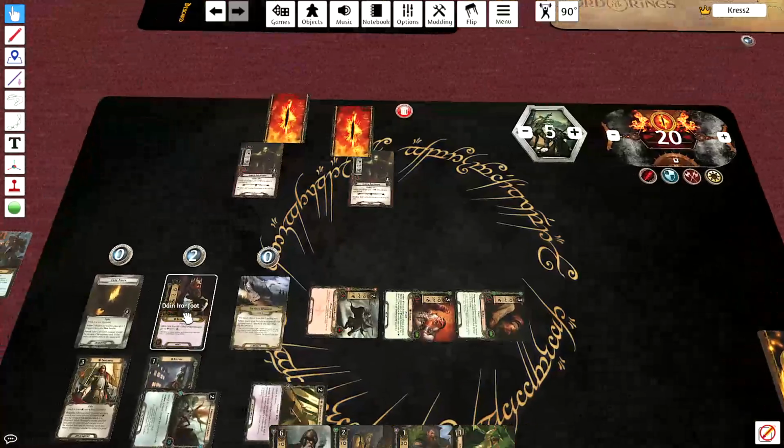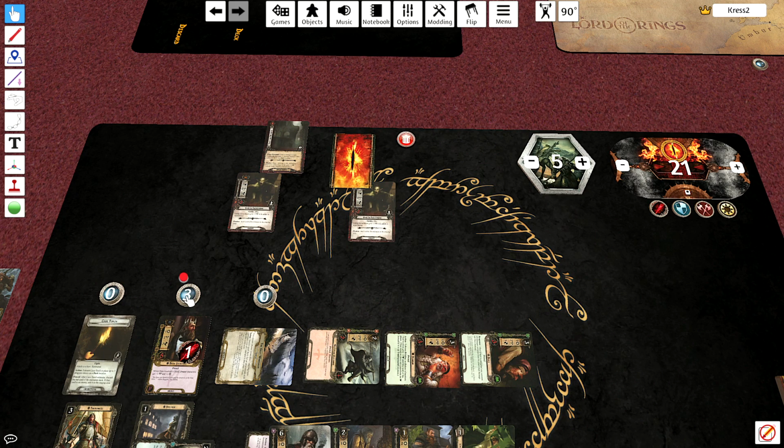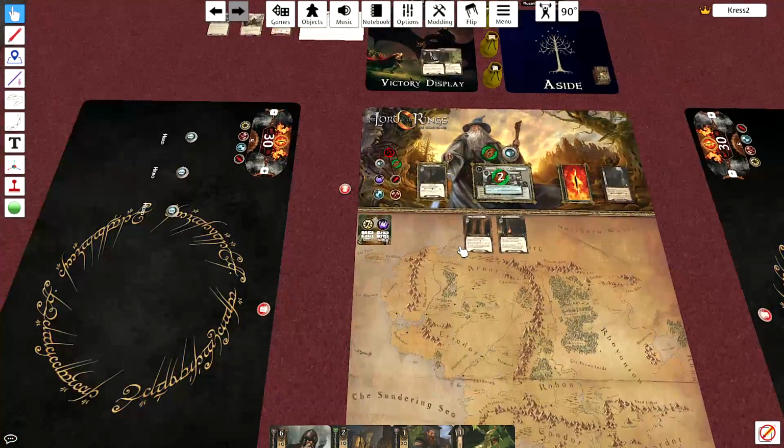Alright, defend the first one for 3. Shadow card is deal 1 damage to the defending character. Alright, then we're going to exhaust the Grave Wanderer, up our threat, ready, and we're going to actually give myself the 2 resources. Defend again. Shadow card is nothing. Those go away, and that is the end of the turn.